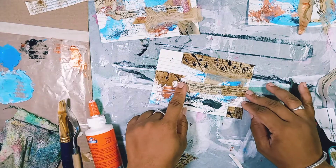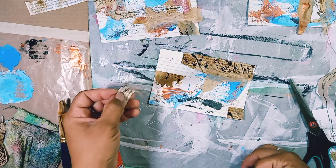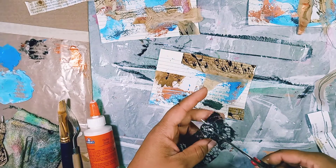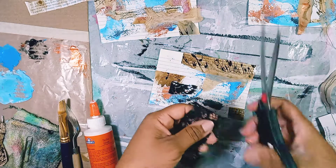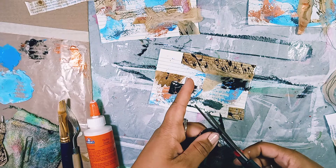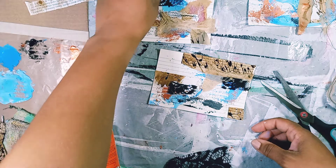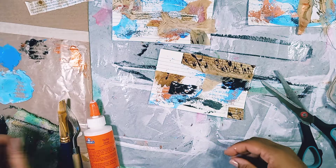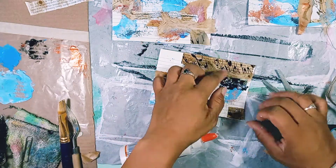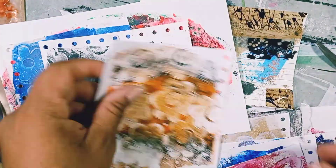I'm still trying to decide whether to add this piece. Looking at it, letting it rest — I really want to put it... and then, nope. But while looking for those strips, I found my lace! I thought how cool it would be to add lace. I just put it there, liked how it looked, tried it on another card but it just doesn't feel right, so I'm leaving it on just this one card. I think this is my first time using lace — I actually went to the cloth store to buy it. I love it. It's so sexy.